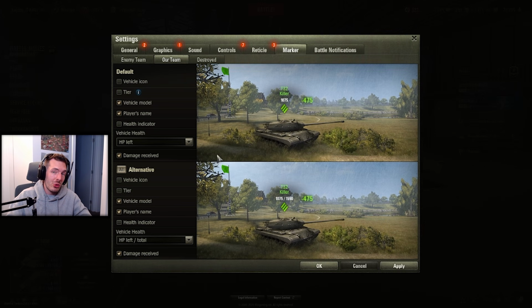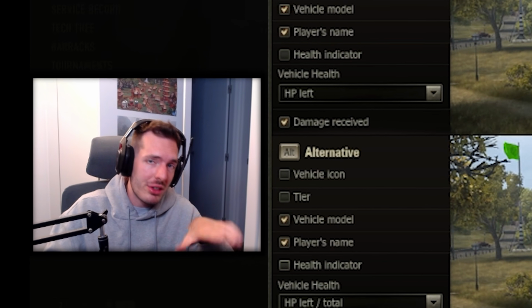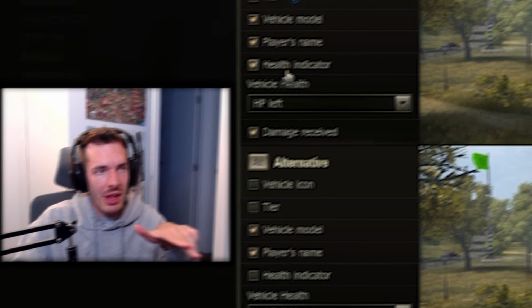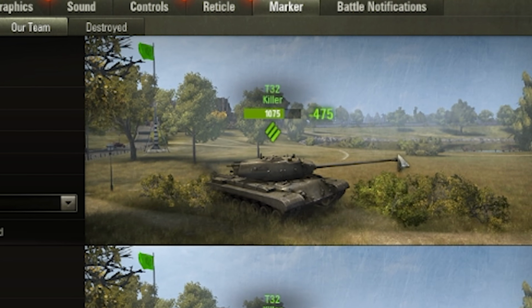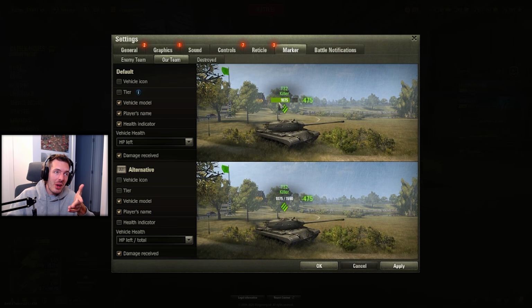What I recommend you to do though is you have the health indicator bar here. Make sure to have that off, because when there's a team fight happening and there's more tanks playing in the same position, click on health indicator, you see it's going to be, again, a little bit more distracting. And now imagine you have like 5 of these next to each other. And seeing your allies' HP like this, clutter next to each other, is not that relevant in that case. So yeah, I recommend to have this off.